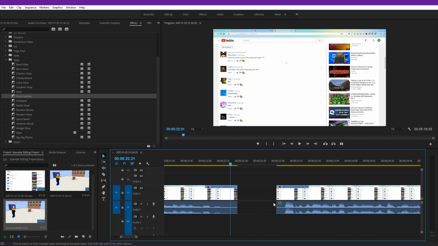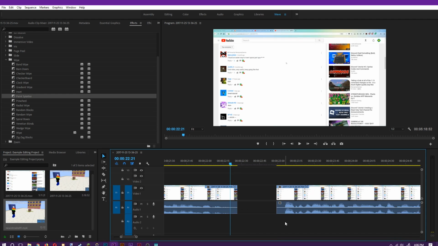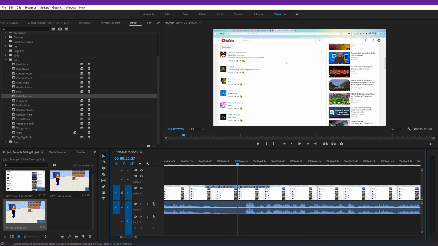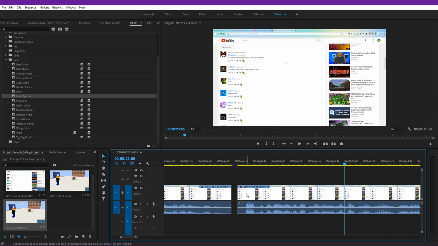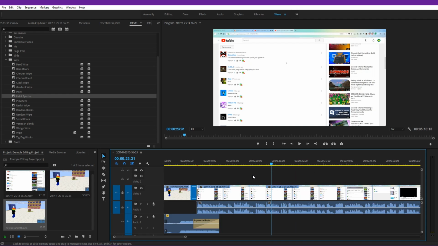And notice pressing delete will force you to move this manually, which is fine, but one way you could also do it is to right click on it and click ripple delete, and you'll notice it'll automatically get rid of that extra gap. If I want to, I could also trim this down a bit by dragging the edges of it and then move this over a bit here, and it's a bit less of a random gap there.